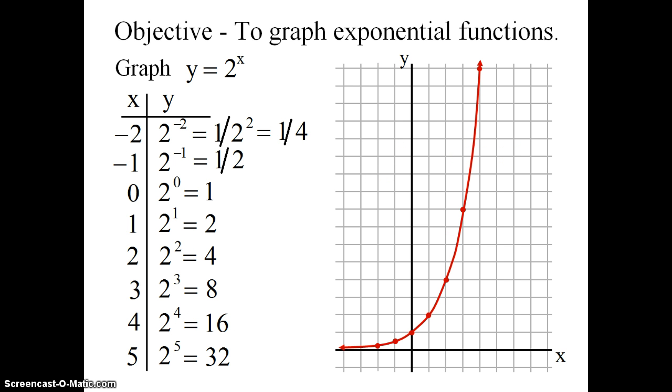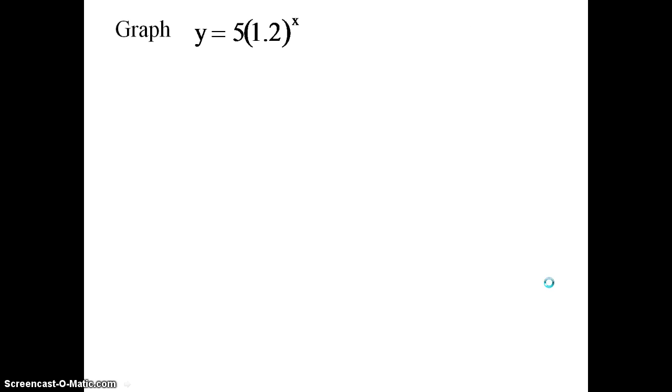So again, back to our original here, just to talk about a few features on this graph. Y equals 2 to the power of X. Technically there's a 1 in front of this. If we're talking about Y equals B G to the power of X, there's a 1 here. So if you don't see a number in front of the G, it's always going to be 1. And keep that in mind. If you don't see a beginning point, it's there, it's invisible, it's just the number 1. And so again, you can see that the y-intercept is 1. G is our growth rate, which means it's doubling. So it's an increasing exponential function or exponential growth.